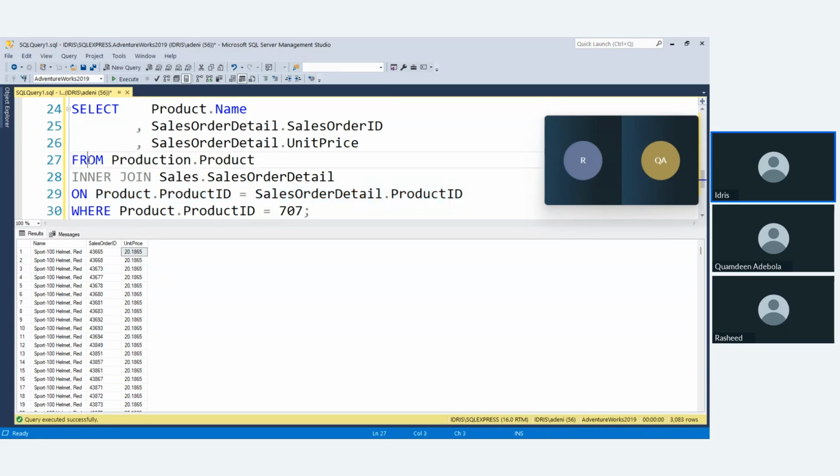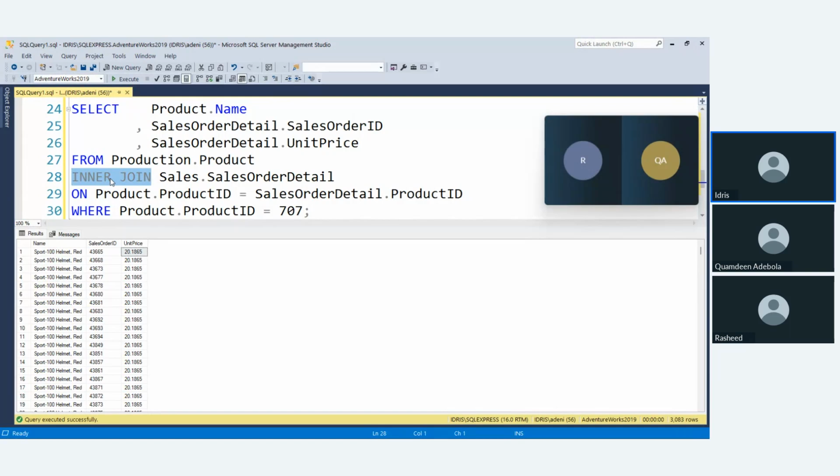So here we say from, after we selected the columns, we say from products, the schema as usual, and the product table name. Inner join. Remember, inner join is used to retrieve only matching data from both tables.